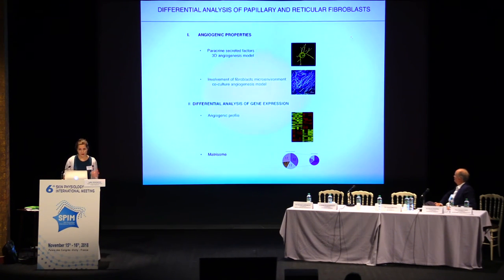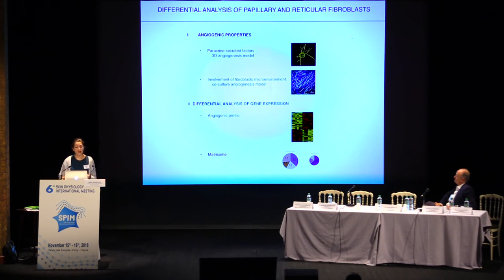To answer all of these questions, we decided to carry out a differential analysis of papillary and reticular fibroblasts. We first looked at their angiogenic properties using two angiogenesis models. The first looks at the paracrine secreted factors of both types of fibroblasts in 3D, and the second looks at the effect of the fibroblast microenvironment itself on capillary formation in a co-culture angiogenesis model.